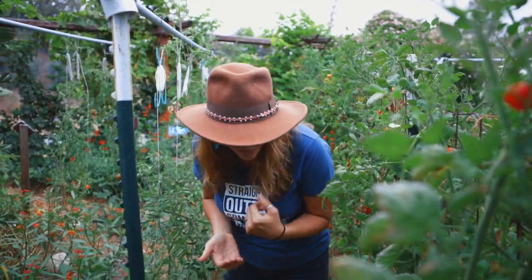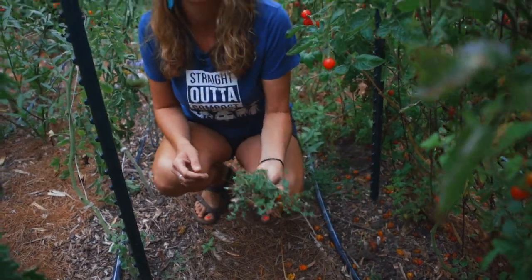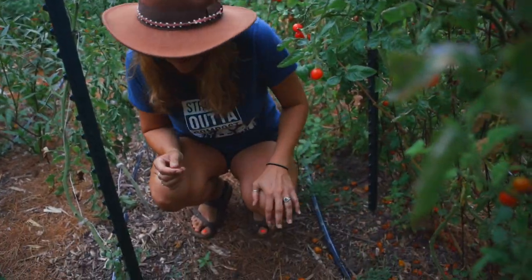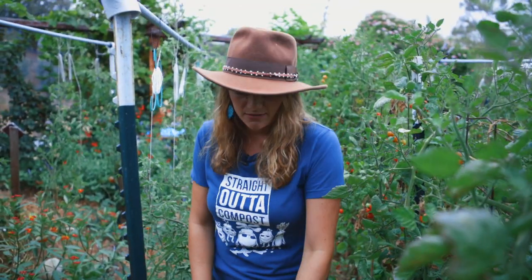That's the most important. We also do tons of weeding. We pull out all this stuff that has really started to take over while we've been so busy harvesting, and just really take time to honor the soil and make sure that next season our plants are gonna grow really well.